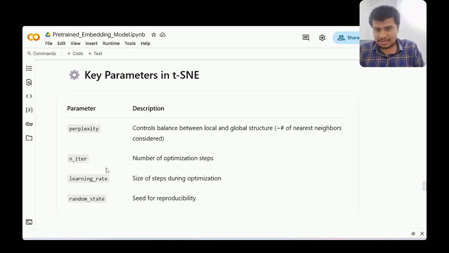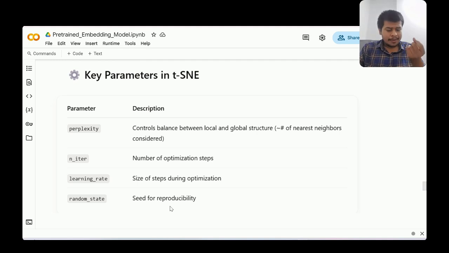And then n_iter is very straightforward. It is the number of optimization steps I should do for improving the whole representation. And then there is the learning rate, which controls the step size during optimization. And then random_state is the seed for reproducibility. You will see random state in every machine learning algorithm, every deep learning algorithm, everywhere.